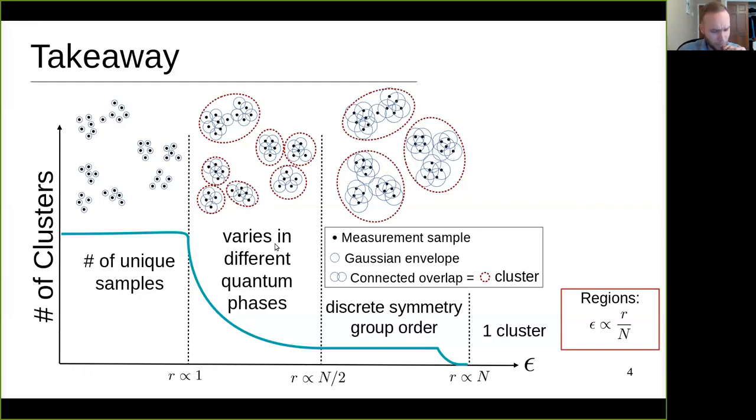And this is the case for many body localization and valence bond states and this Z3 symmetry breaking phase transition we also show later. And then finally, when you have a very large distance, you get these sort of discrete symmetry breaking orders that come out. So for example, the ferromagnetic case where you have them all up or all down, this will essentially be two very distinct clusters.